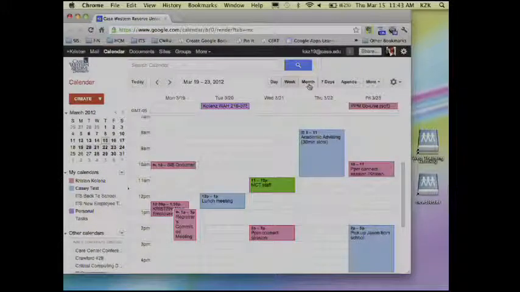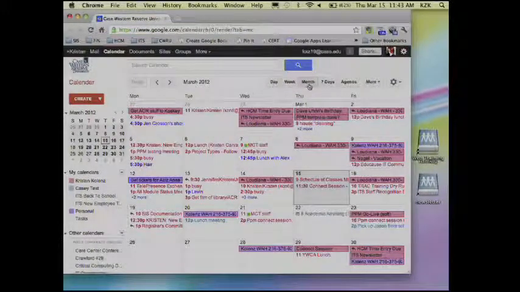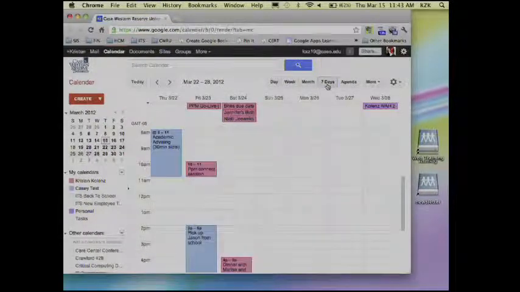We know what week looks like. Month is significantly compressed. And then here's 7 days. So you can see a 7-day outlook for all the calendars that I've turned on. I'll tell you what calendars I have turned on. I have my own calendar turned on. I have a test calendar turned on from a Google account that we own within ITS. And I also have my personal calendar turned on. I'll tell you more about that later. But I can see everything, even through the weekends, into 7 days from now. So I can see up to next Wednesday.